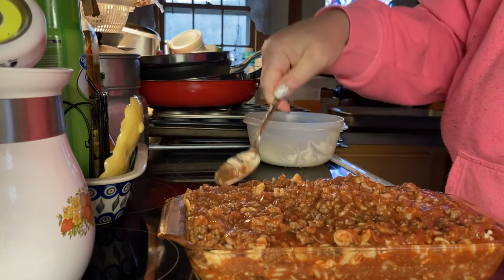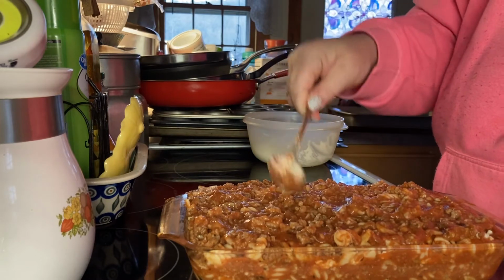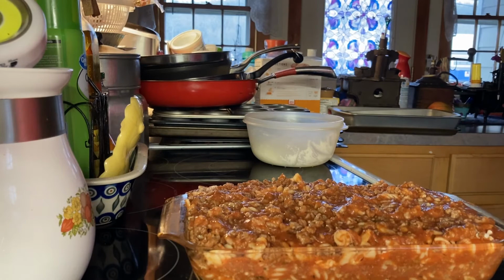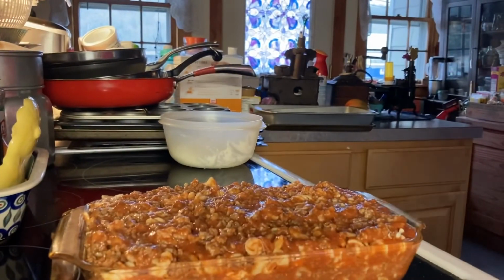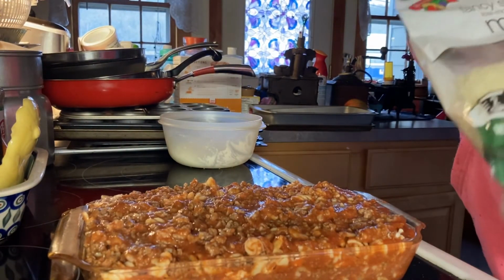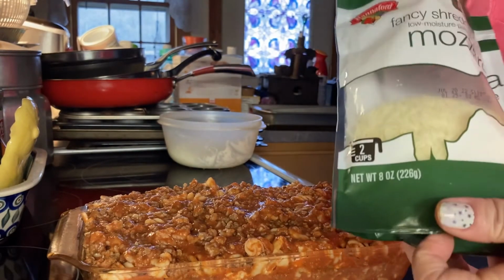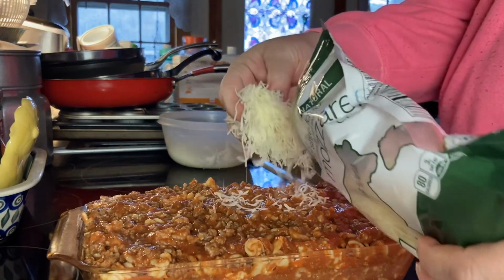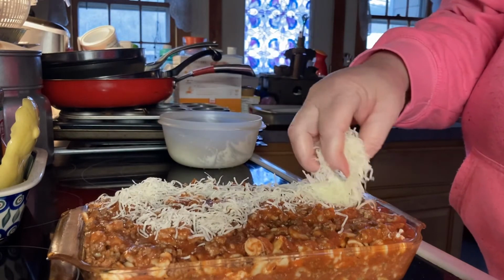Get that edge. There we go. So there's that. And now, just a little bit, I'm going to turn you so you get a little closer. There we go. Now, I used, like I said, about a cup out of here, maybe a little bit less than a cup in that mix. I'm not going to use a lot more on the top. So again, I'll have more of this to be able to use for another meal.